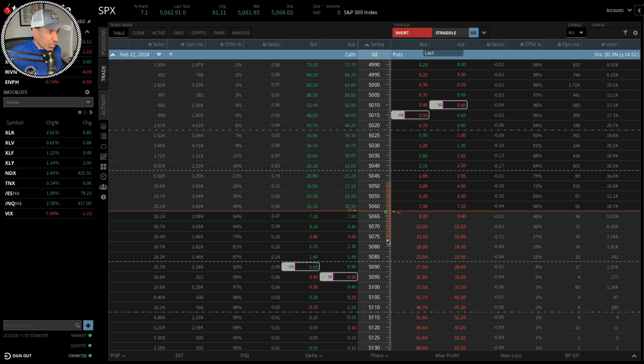things are looking good. Now, I do think that I got in a bit early on the call side. If I had waited just another 15 minutes, my perspective on where to place the vertical call credit spread would have changed. My short strike, which is at 50.90 right now, would have been at 51.00, and my long strike would have been at 51.05. But although I believe I got in a bit early, it still looks like things are going well, at least right now.